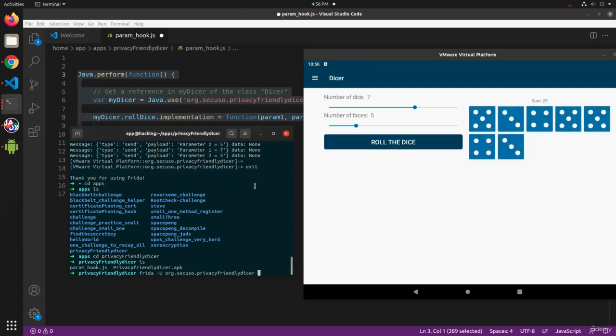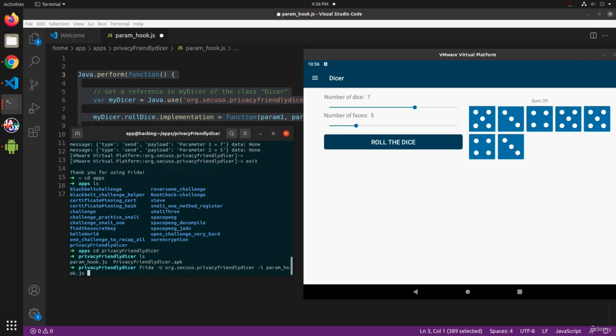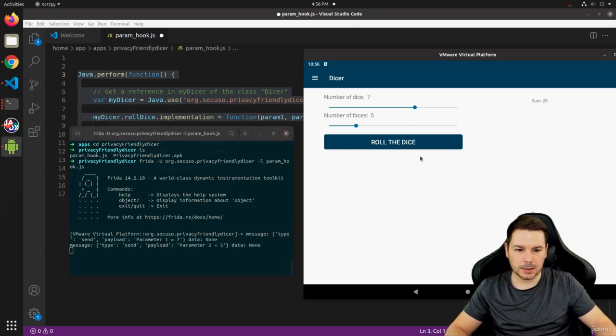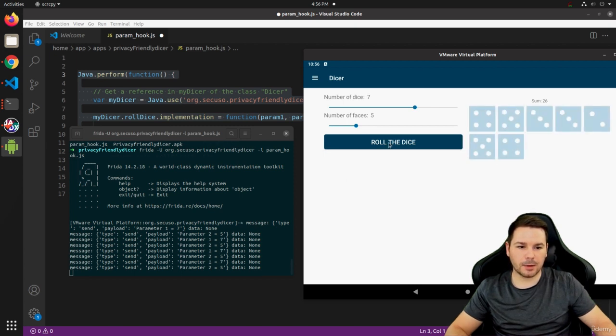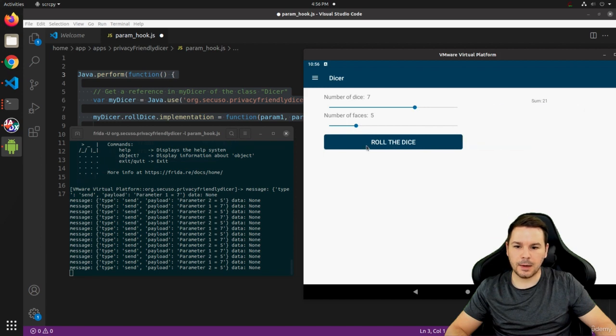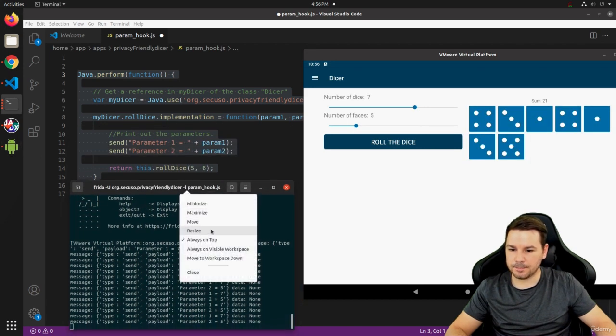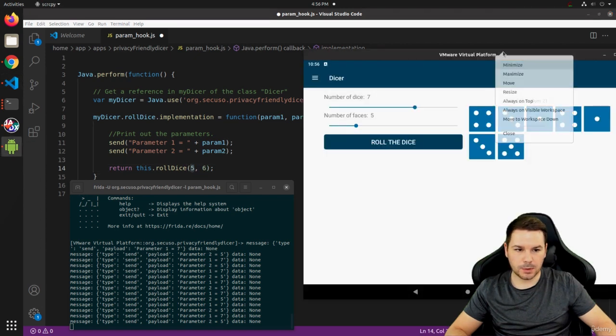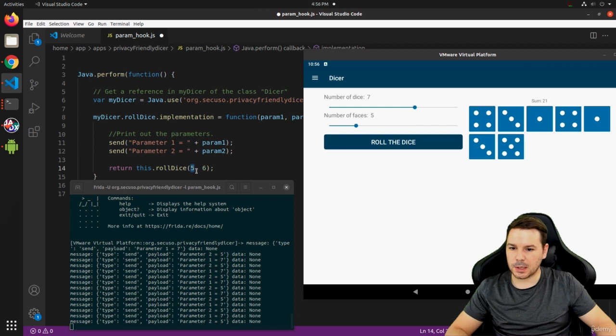And now, if we do not want to copy paste this, we can simply use -l and then provide the script name. Now Frida is loading this whole stuff and overriding it with the script defined in here. If we click roll the dice, we can see, yes, our script is active once again, and we have overwritten it once again. And now we can, for example, keep this here, and we can apply our patches over here. I also keep this in foreground. There we go. For example, 2, then I simply save the script, and it's automatically applied to this process.